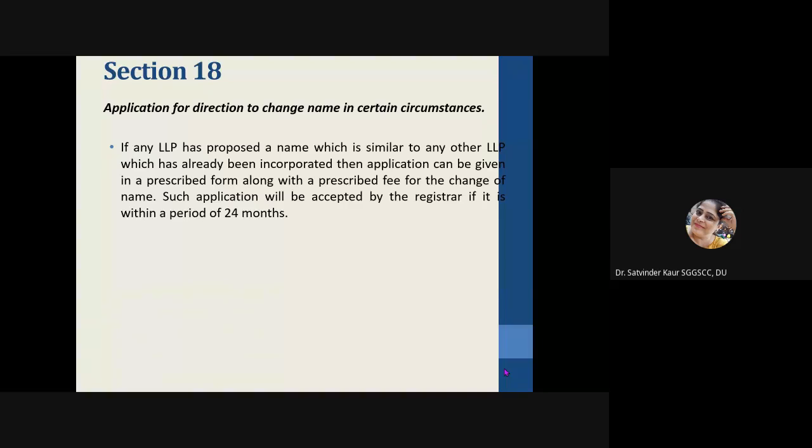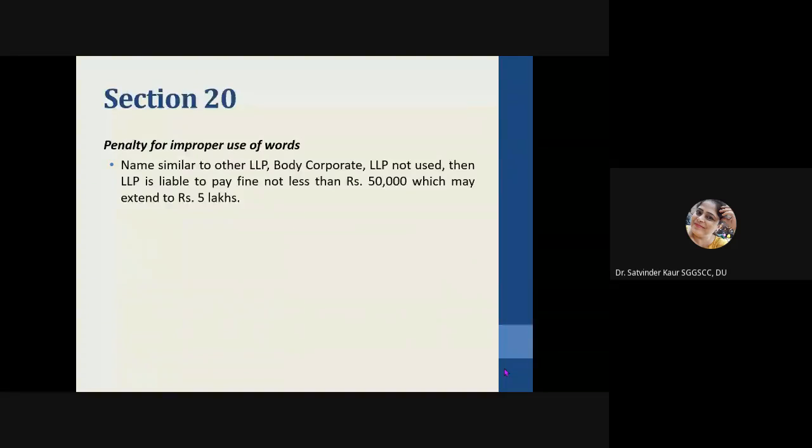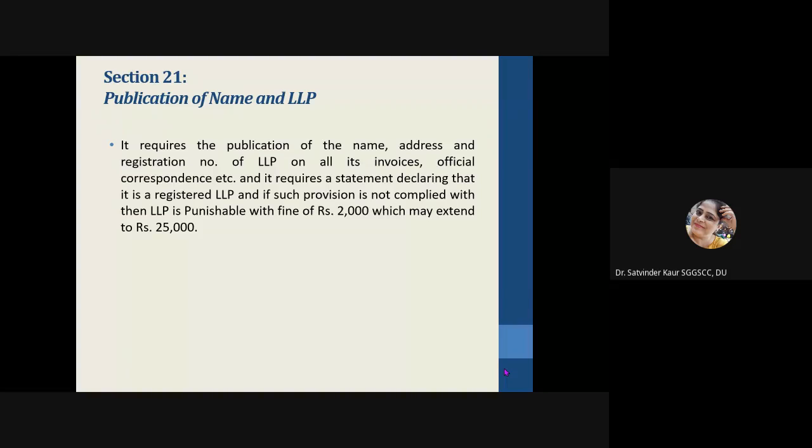Then after this, if we are not using the name LLP, or we are using improper words, or we are not mentioning the particular organization name as LLP, then in that case a fine of 50,000 rupees, which may extend to 5 lakh rupees, can be imposed on the organization. When a particular LLP is being registered, it is required on all its documents, letterheads, bills, or at the registered LLP place, that the word LLP is to be attached, and if it is not attached, then a fine of 2,000 rupees can be imposed, which may extend to 25,000 rupees.